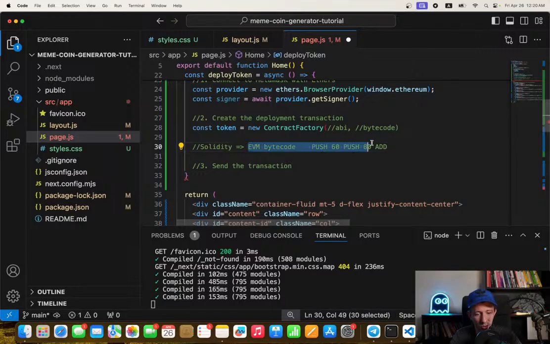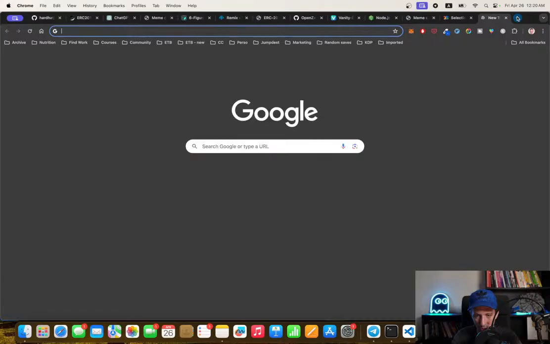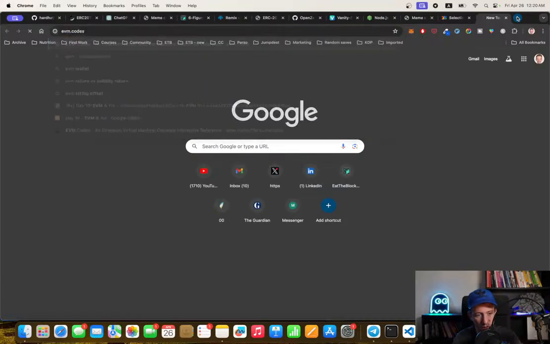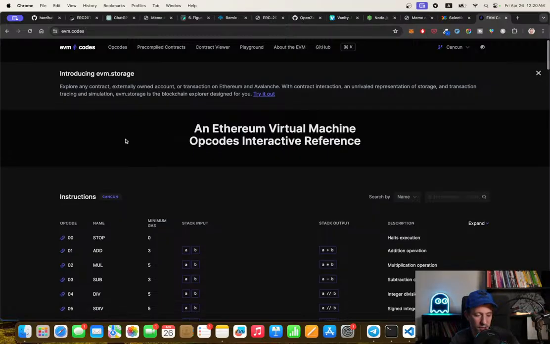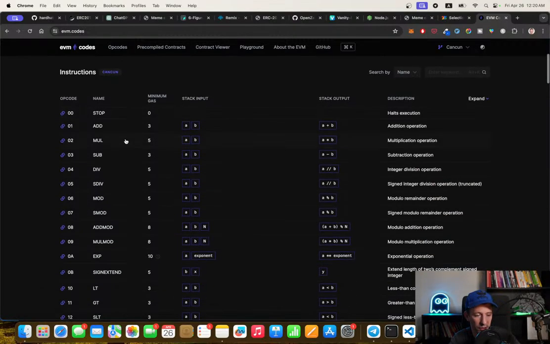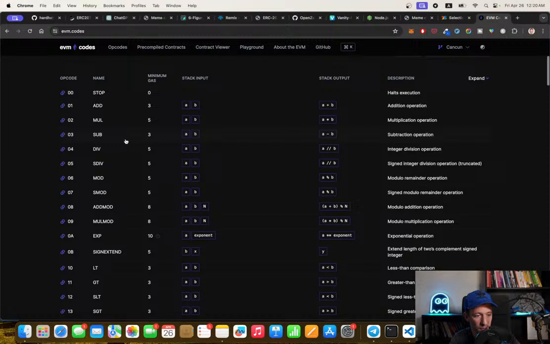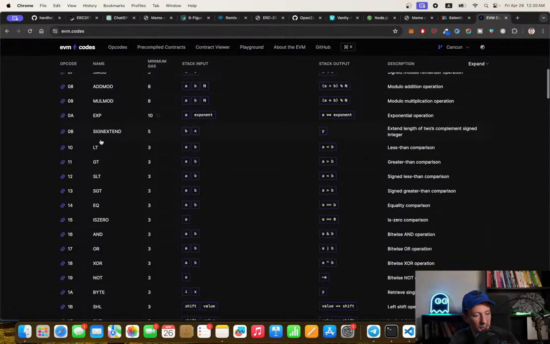Everything is compiled to this low-level thing. Let me show you how it looks. On this EVM codes website, you can see all those elementary operations, and each of them has a code, 00, 01, and then a name, addition, multiplication, etc.